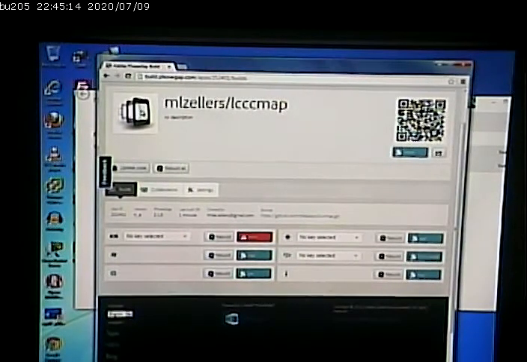You can do all this, by the way, in lab if you don't have an Android device.